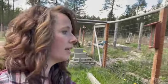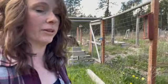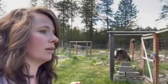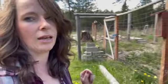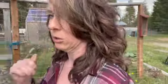That was one of our first lessons that was really difficult. So the lesson was that when you have a Back to Eden garden, you have to have a barrier. So we did end up putting in the barrier, but it was too late for this area. And, you know, so between the vole and the lack of barrier, that's kind of how the grass got in. So it's okay. We just learned the lesson. And now when we put in new gardens, we just know that's what we need.